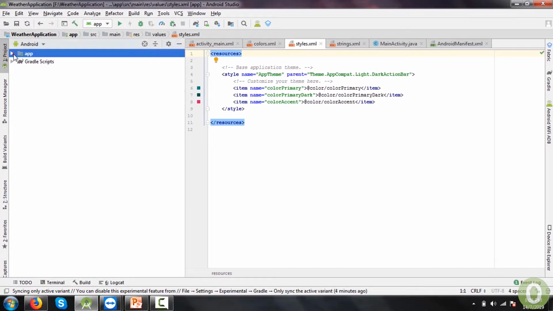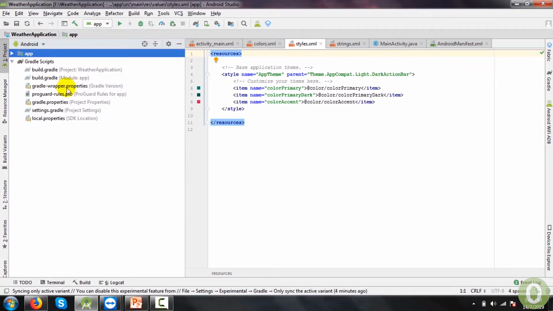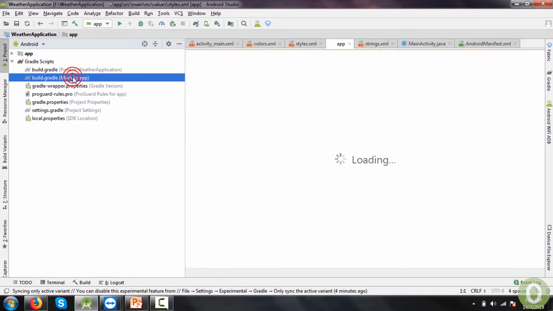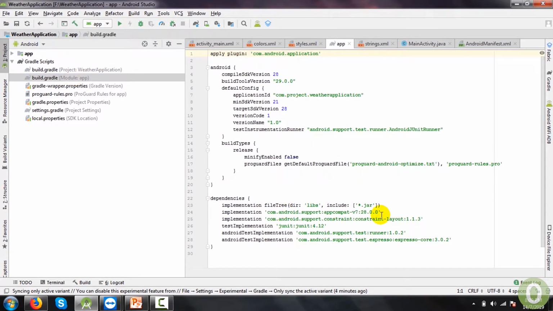Now the Gradle scripts. Basically there is the root project build.gradle, and the other one is the app module. In the app module we can set the compile SDK version, which version we are going to compile with, the build tool versions, and the minimum SDK version we are going to use.